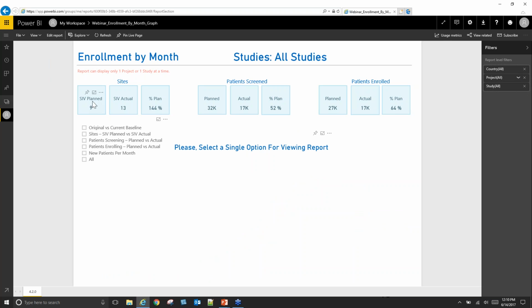So now you can see across the top we have these 9 boxes. They're actually called cards in Power BI. And these are just highlighting some at-a-glance information that people really like to see. And then along the right we have these filters. I'm going to go ahead and refilter this here because I want to show you just one study. Why am I not showing one study here? Hang on one sec. That's because I don't have a single option selected. Okay, let's try that again.